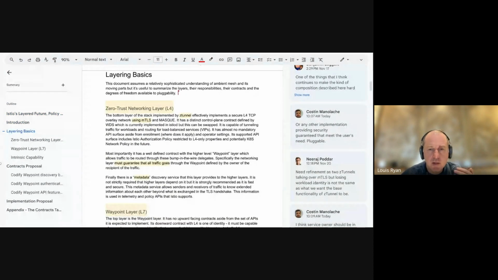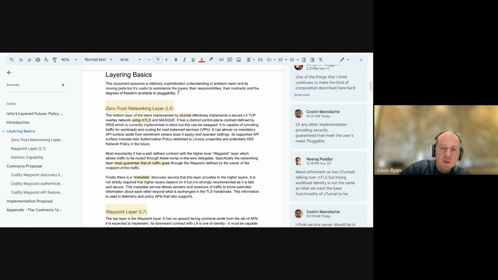So really, this is just some basic stuff, introducing the two layers, which there really are two layers now in the system. There's the L4 layer, or what we call the zero trust networking layer, and its job is to take the identity of a workload and ensure that when a workload communicates with something else on the network, its identity is reliably and securely expressed to who it's talking to.